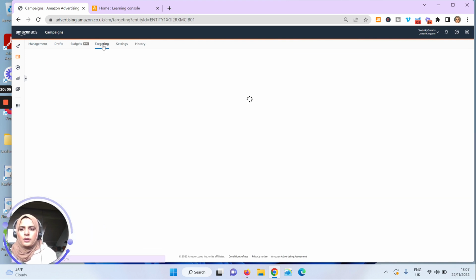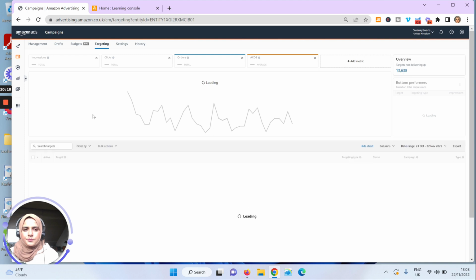And then all the targets that you're targeting and bidding on, they will be in this tab. We'll just give it a couple of seconds to load. I think these tabs deserve their own little video lesson.